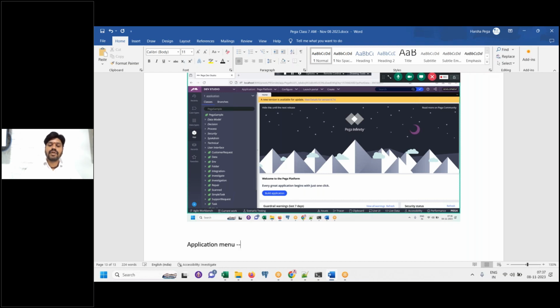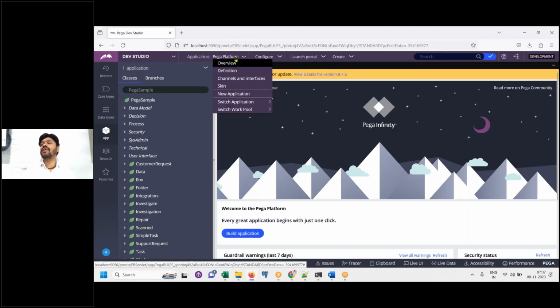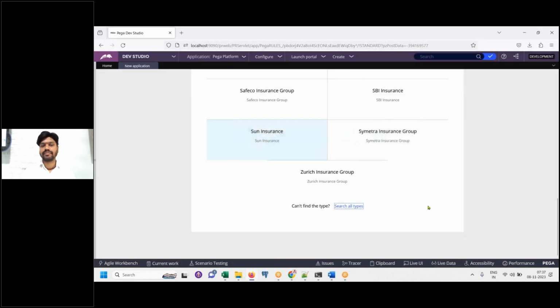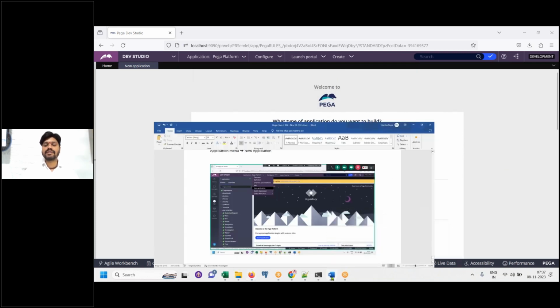Application menu, and then choose new application. That process is the same. But this time, when you are using the wizard, you will see two or three additional screens, which we will just ignore and proceed. I will show you anyhow. Create new application. This is the navigation as the usual process. It is the same screen we got last time.